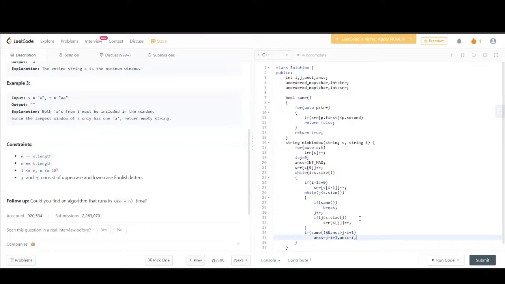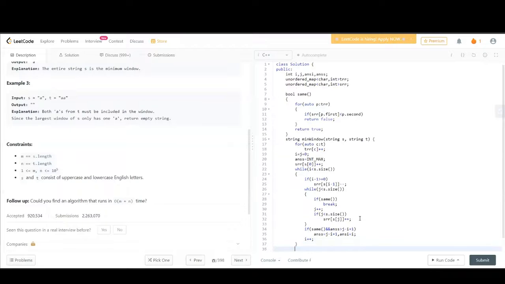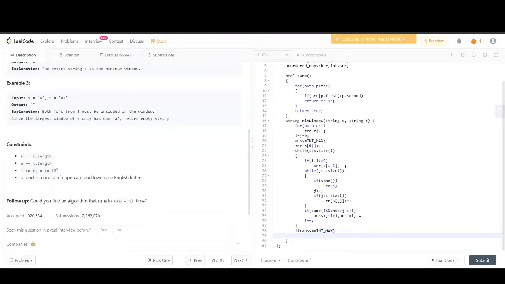Now we came to the outer loop. We will do i plus plus. If the answer size is INT_MAX, it means that even though we saw the whole S array, we still didn't find anything.